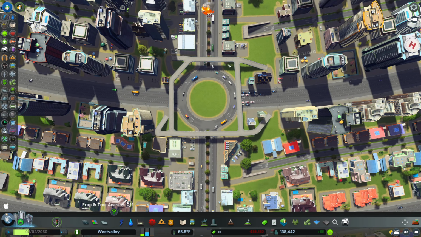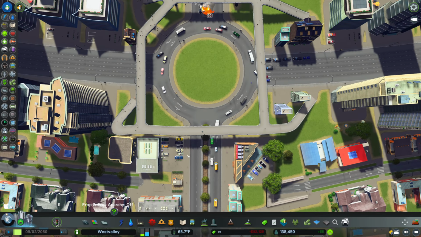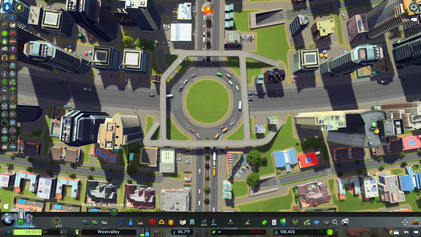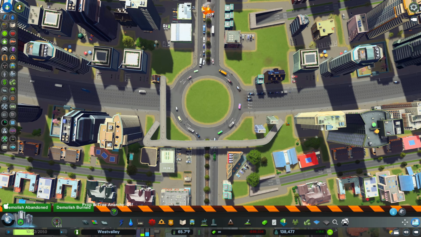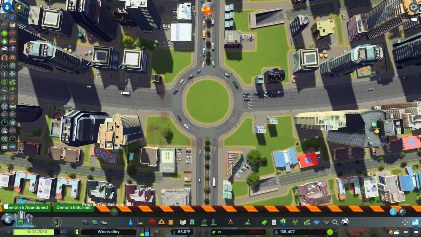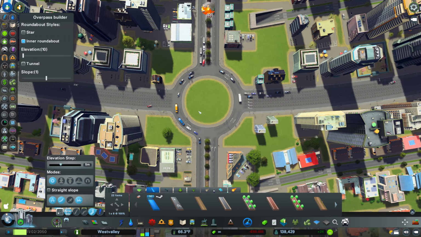Something else I spotted as well. You have put in walkways over your roundabouts, but not very well. Because I suppose, actually, I'm saying not very well. They can walk up here, walk round there, and then cross over. I mean, yeah, it's okay. They've got to go a little bit further round to get to where they want to go. So I'm going to just sort of check out your roundabouts. Let's just remove all of those. Because, of course, we have the roundabout pedestrian bridge builder trick.